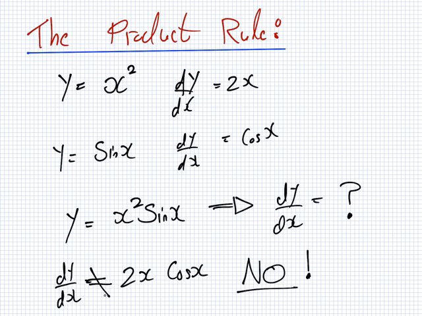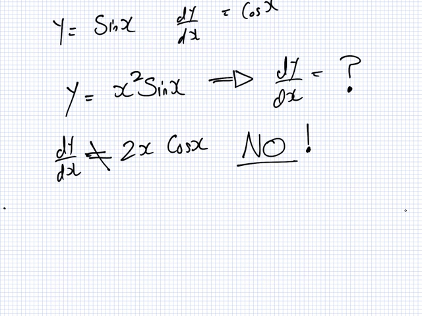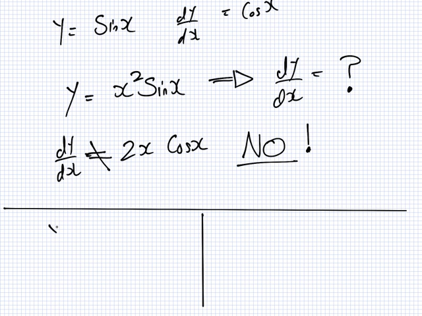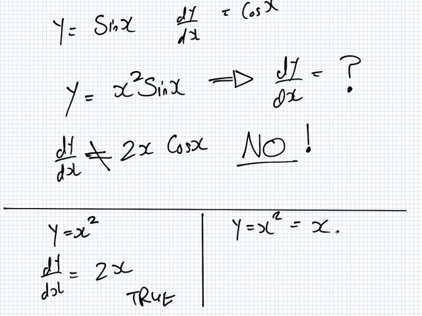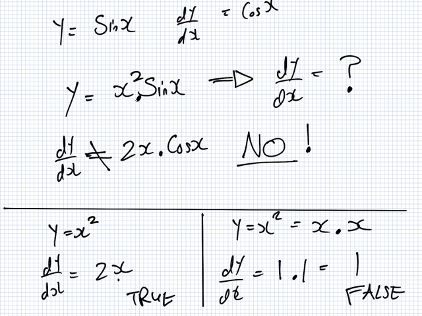So, for example, let's take something that we do know the answer to. If I say y equals x squared, the derivative here is 2x. We've done this one so many times. This is definitely true. Now, I could change x squared into x times x. And if I tried to use my imagined rule, I would get dy/dx equals derivative of x, which is 1, times derivative of x, which is 1, which is 1, which is obviously false, because we were trying to get 2x as the answer. So, clearly, when we multiply, it's actually more complicated than what we think it could be, when differentiating. So now, let's try and find out how to do that.